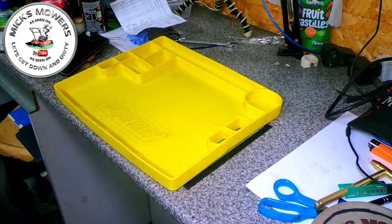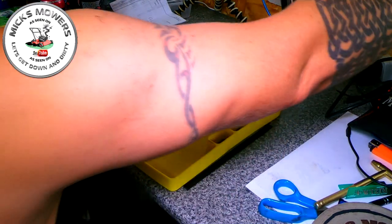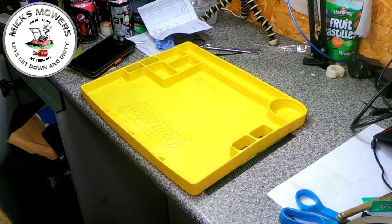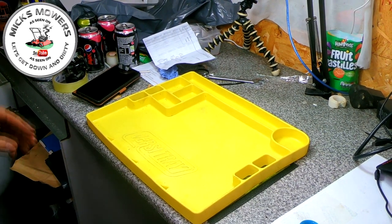Right. Got me a carby off. I might need to get some bits out for this in a bit. Let's put a bit of light on, make sure you can see plenty. Yeah, we can see plenty there, Mick. Lovely job. Let's just tip it up a touch. Got my new tripod, so a bit more moving about.